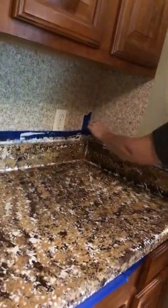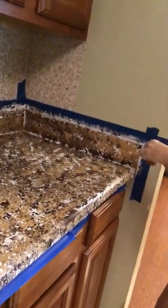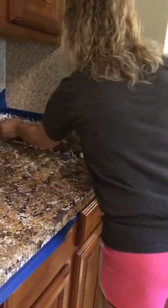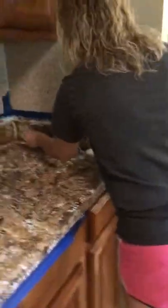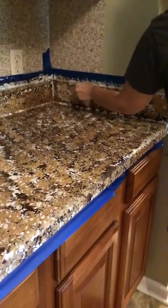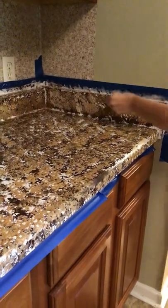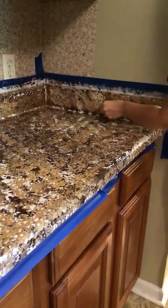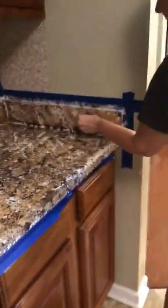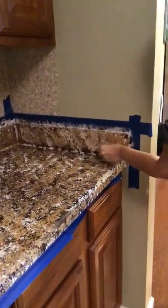Look how that is on that top. Look at that. No, it doesn't actually look that bad. It looks really good. You'll see once I cover it with the other color. Do you know what granite looks like? Yes, Mom, I know what granite looks like. If you like it, you like it. I think it's going to look really good.